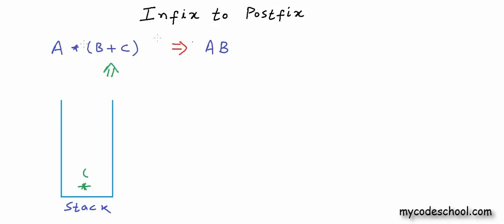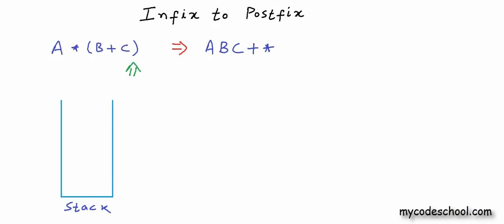And now we move on to this addition operator. If this opening parenthesis was not there, the top of stack would have been the multiplication operator, which has higher precedence, so it would have been popped. But now we will look at the top, and it's an opening parenthesis, so we cannot look below, and we will simply have to move on. Next we have C. I missed pushing the addition operator last time. After C we have this closure, so we need to pop until we get an opening, and then we need to pop one opening also. Finally we have reached the end of the expression, so everything in the stack will be popped and appended. So this finally is my postfix form.